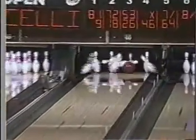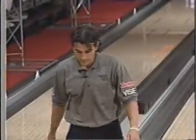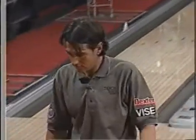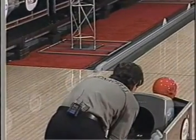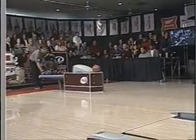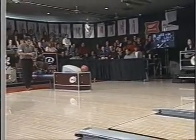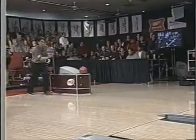Amleto staying way to the left still, and he's still having problems. Leaves the 10. Well, at least that ball got to the pocket. You know, when you talk about Amleto Monacelli, the thing that comes to mind is he's from Venezuela. He goes 3-4 weeks on the tour, goes home for a week. It's not like those who live in the States that can go home for 2 or 3 days. This is a difficult grind on him, and to win $1.8 million, be in the Hall of Fame, you've got to tip your hat to the man.